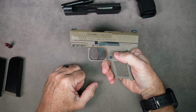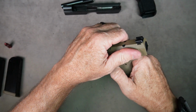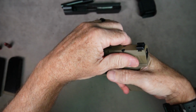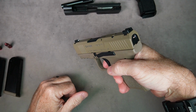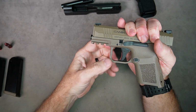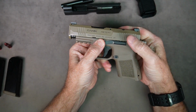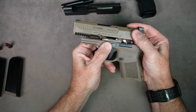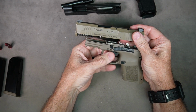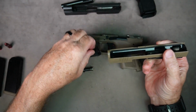It's slightly different to do. On the CANIK, however, similar to a Glock, you do need to press the trigger in order to disassemble. So first making sure it's empty, close the firearm, press the trigger, pointing the gun in a safe direction. Also similar to a Glock, you just need to move the slide back just a little bit and pull these slide levers down on both sides. The slide only goes forward a little bit and then it lifts off, where on most guns, including Glock, the slide comes all the way off the front. No big deal, it's just a little bit different, but it's still quite easy to take the firearm apart for cleaning.